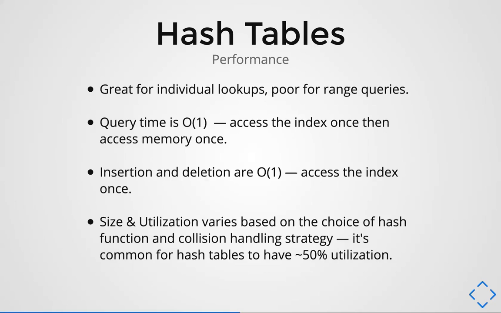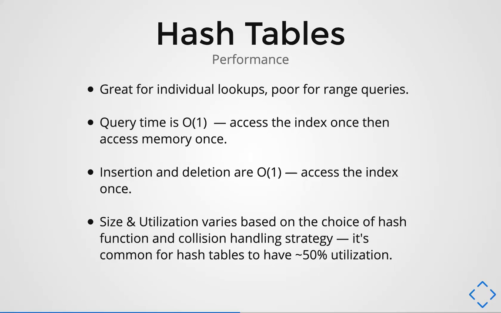But the query time is great. It's constant time to access, constant time to delete, because we just do the hash function, which is fast and constant time, make one memory access to the hash table itself, followed by a memory access to the underlying database table where the real data we care about is, okay? Deletion and insertion are the same. We just perform the hash function, look it up in the hash table, and then either insert the new record into the place the hash function told us to, or delete the record from that location. Size and utilization, there are some gotchas here, especially when we have a hash collision.